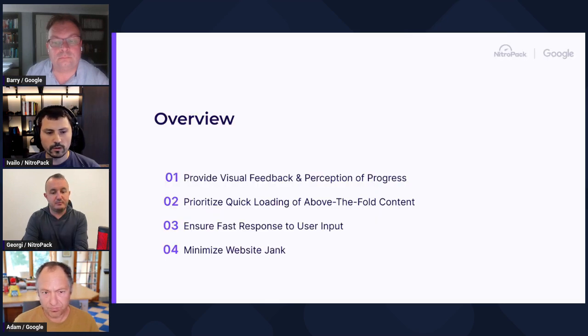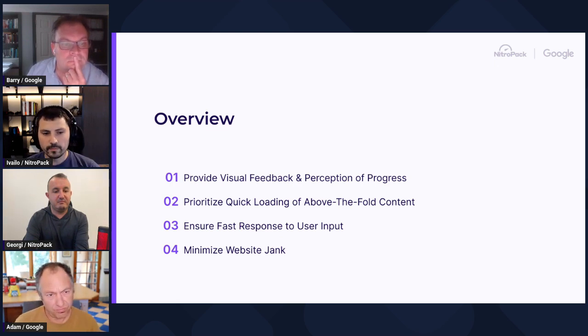We're going to look at ways to provide early visual feedback and how this affects the perception of progress for your pages. Then we're going to look at ways to optimize above-the-fold content and how to render it faster.